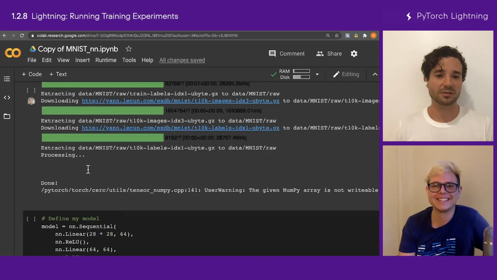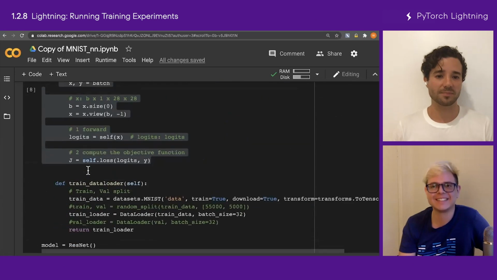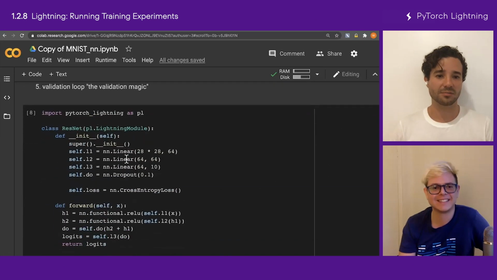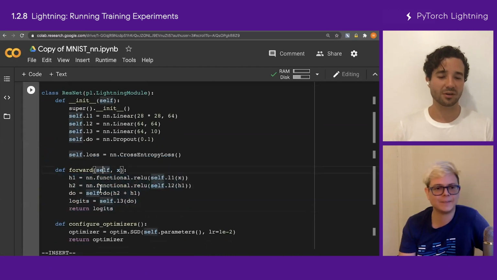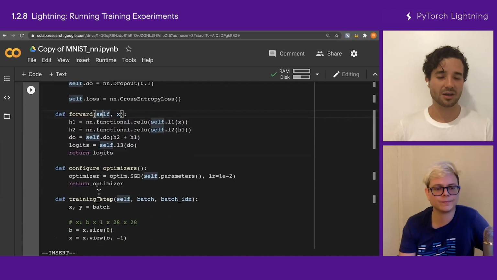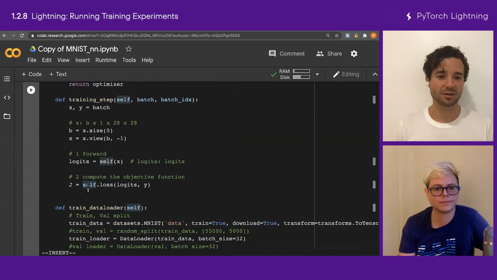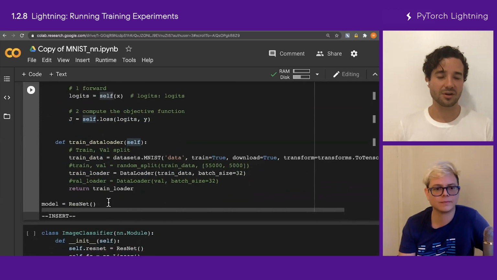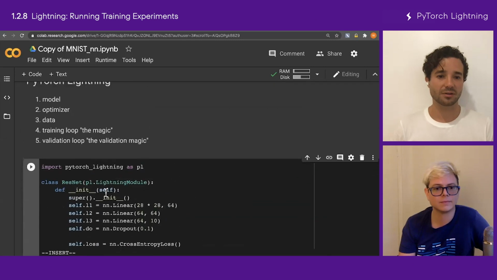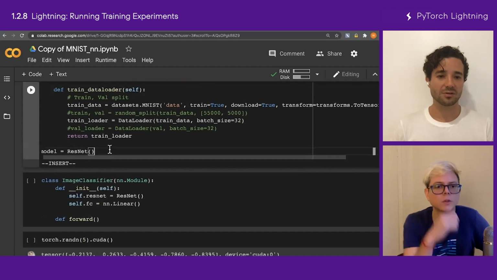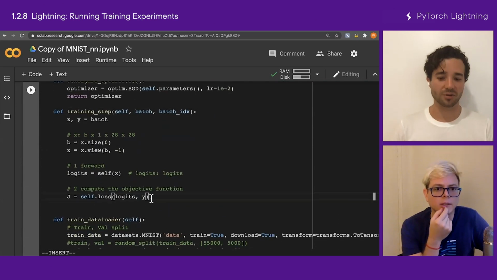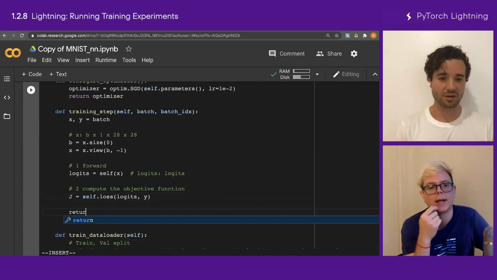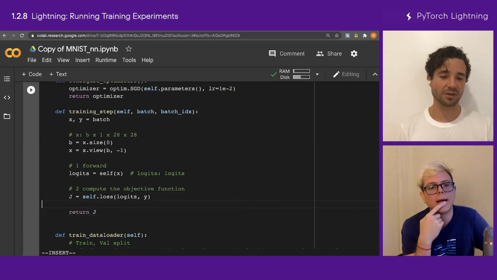So now we've defined the Lightning module here. It's literally the same piece of code. I think there's some alignment stuff, so let me fix that. Okay, so we have all of this: optimizers, logits, great. And then you have your model, which is your ResNet. For the training step, what are we returning? Oh yeah, that's right. Here you need to return this loss, so you can literally just do that, and that will return the loss.